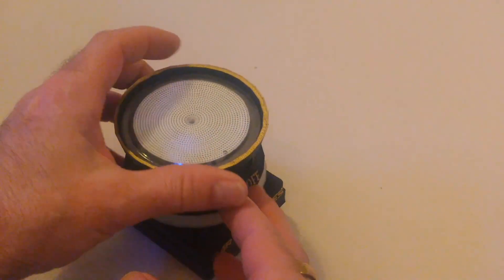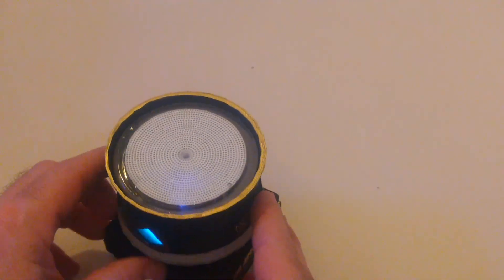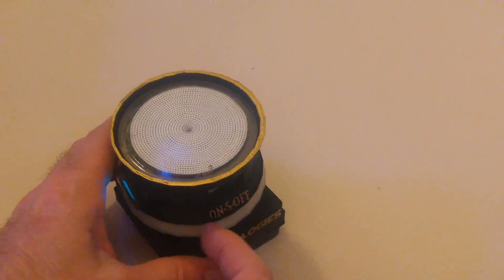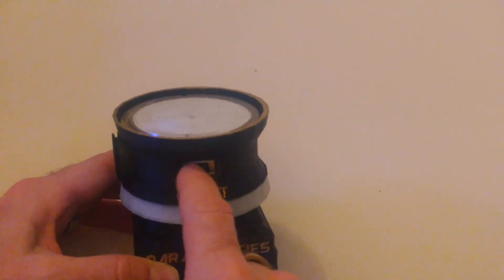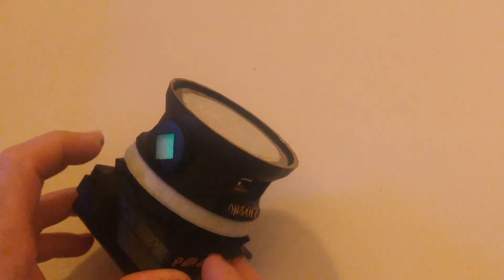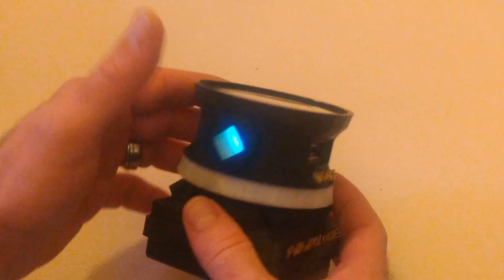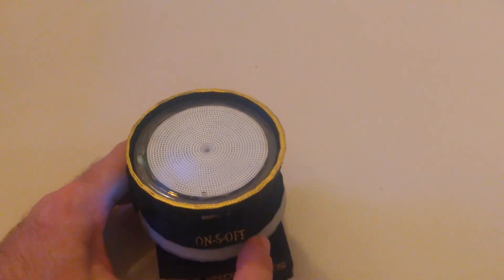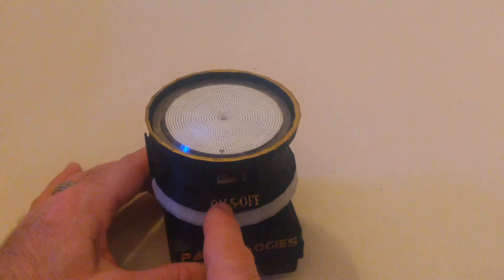With this new plasma version, we've added a plasma disk on top. It's a really cool feature because it has two different options. You'll see here it's on the off position — this is just the power for the plasma disk. This is the power for the main unit. You have to turn the main unit on first. If you want to use it just as a traditional 360 periscope, just make sure the plasma disk is off. When you turn the plasma disk to S, that stands for sensor.